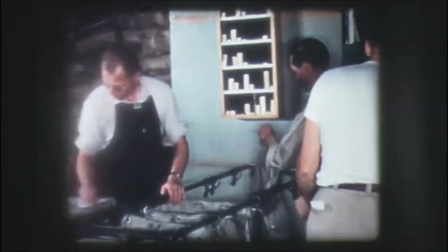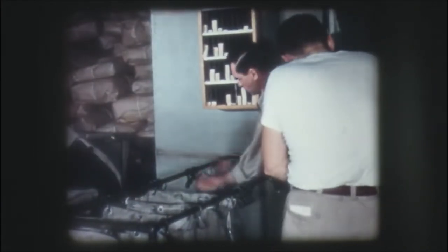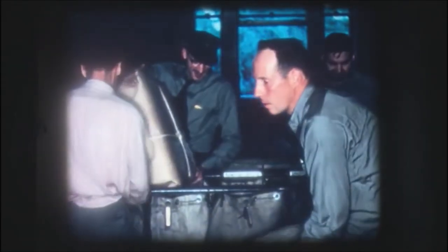We have shipped so many packages the post office couldn't get them out during the regular working day, so they've put on an additional crew and they're working into the night to get them out to your customers. Here are the last of the packages ready to go off to the train.